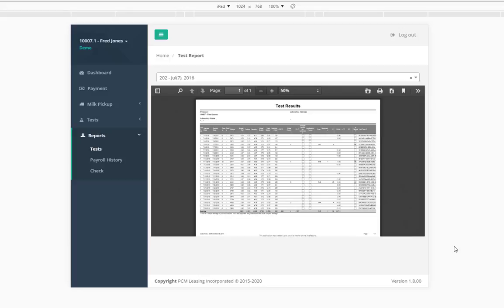So everything is cloud centric here. All of our applications beyond the dairy industry are now going cloud centric, and we're committed to a cloud centric philosophy for all our software from here on out.